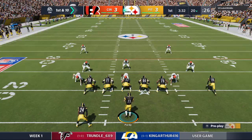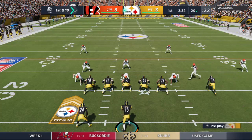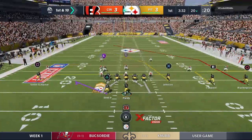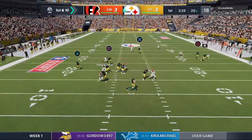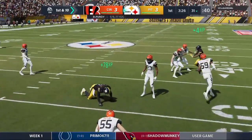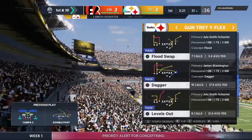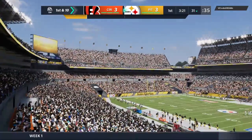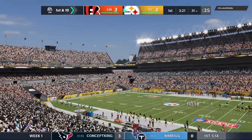The Pittsburgh offense at the line to start their next drive. They finished off their opening drive of the campaign with a field goal on the last drive. Now they'll search for a touchdown here on this go-around. First and 10. Now a pass that's taken in by Smith-Schuster. And he's going to get this one across the 30-yard line. It'll be a gain of 10 to start the drive out, and by a few inches, that'll be a first down. First and 10 at the 31-yard line.